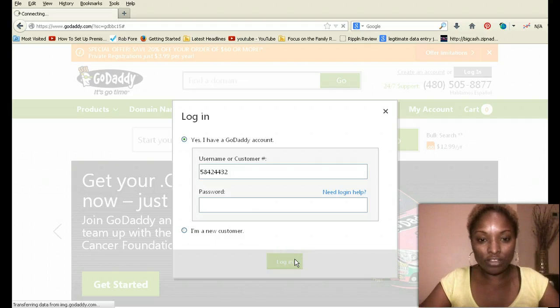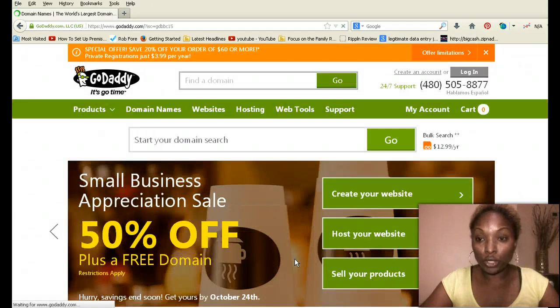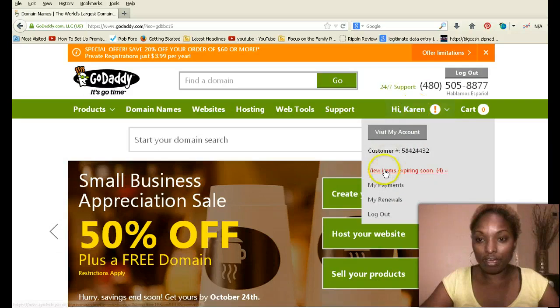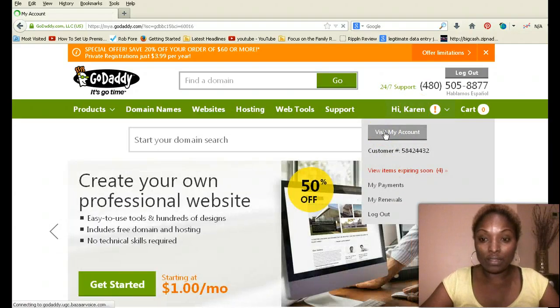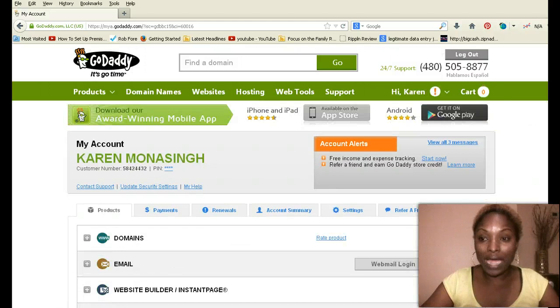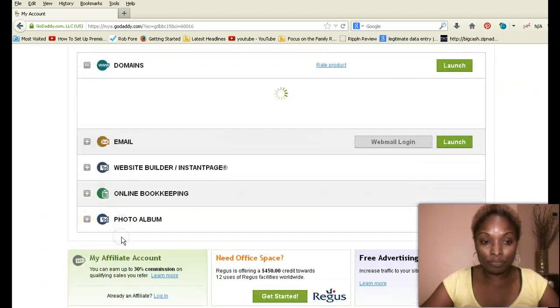So this is the back office or dashboard of my personal GoDaddy account. I have several domains. The custom domain that I am going to be using for Empower Network, I've already purchased. Once you log in, click on domains right here.